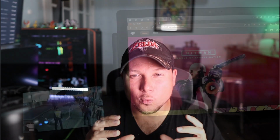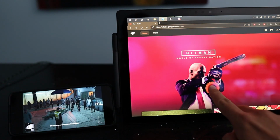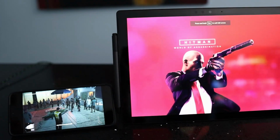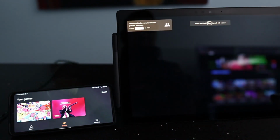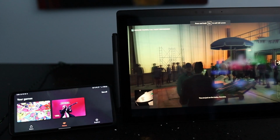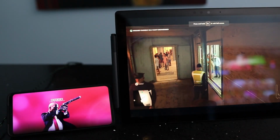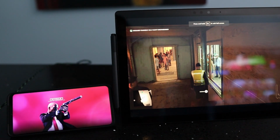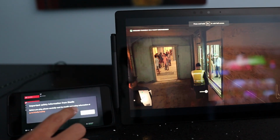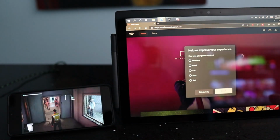Also, can I take a second to tell you how fantastic it is that you can switch between devices so quickly? My gosh, that is fast. The moment you press on the new device for you to play on, it immediately stops the old device you were playing on and resumes gameplay on whatever the second device that you just pulled up is. It reminds me a lot of the speed of a Nintendo Switch being docked and undocked. It was actually a lot faster than I expected.